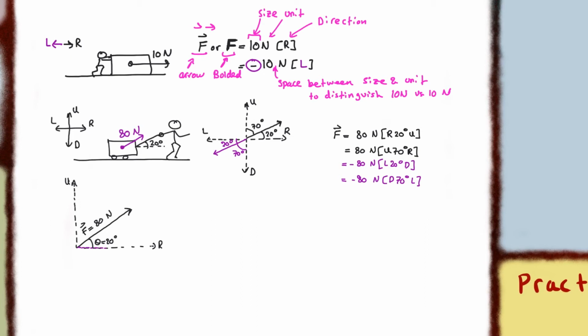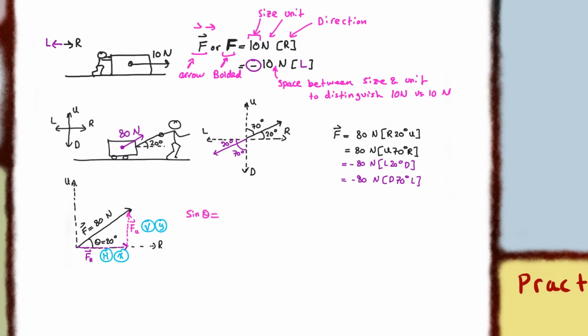We can see based on the image that the right component is slightly larger than the up component. So I'm going to use purple to write the right component. This can also be called the horizontal component or the x component. And I'm going to use pink to write the vertical component or the up component, or alternatively the y component of the vector. Now, how do we find the magnitude of those components?